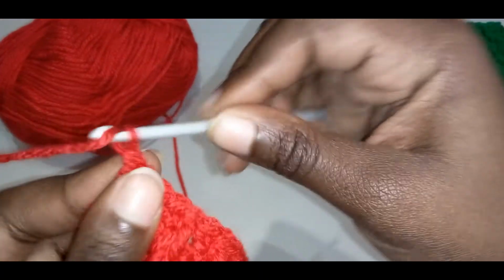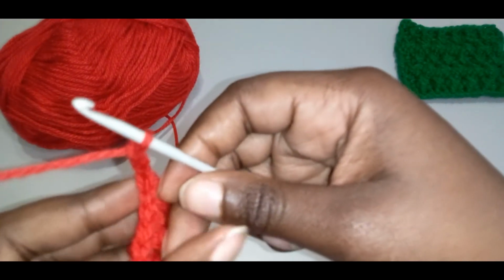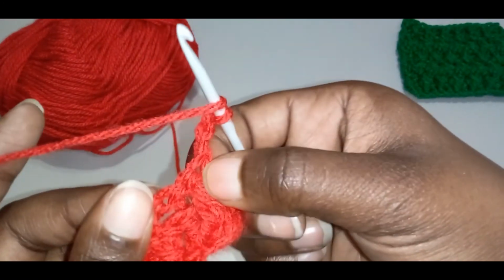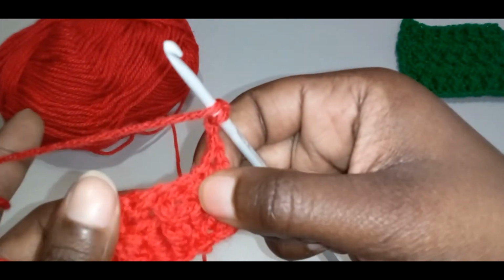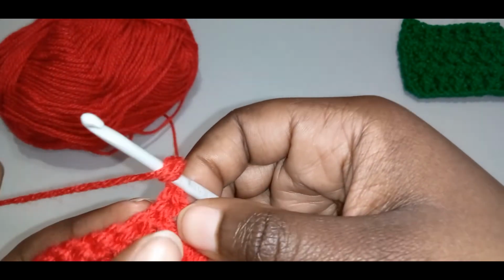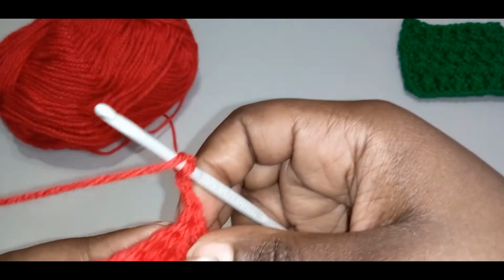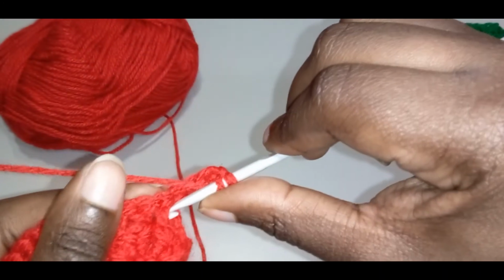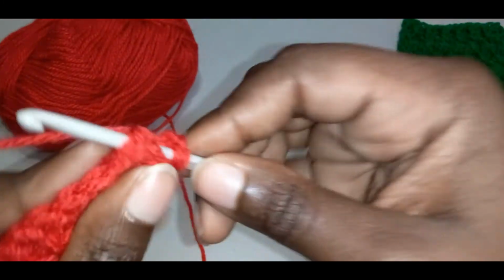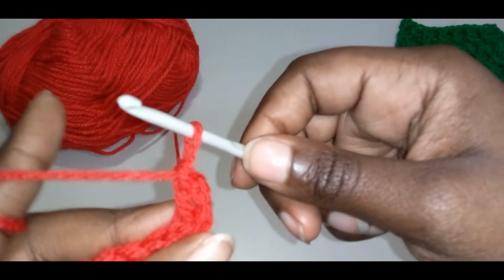For row 3, you're going to do something similar to what you started with. Okay, so chain 3, turn your work, and as you can see, where you have now a front post, you're going to do a back post on it. Okay, so this is a front post, I'm going to do a back post. So it's like interchanging what you're doing as you work.